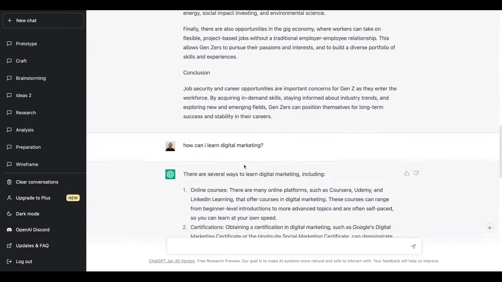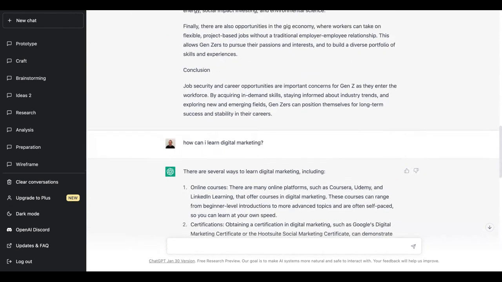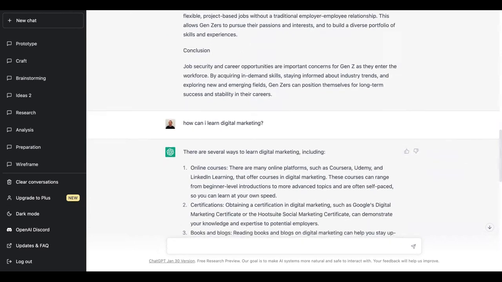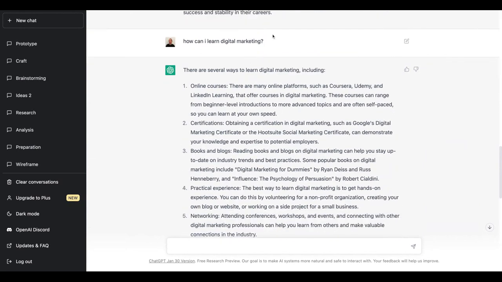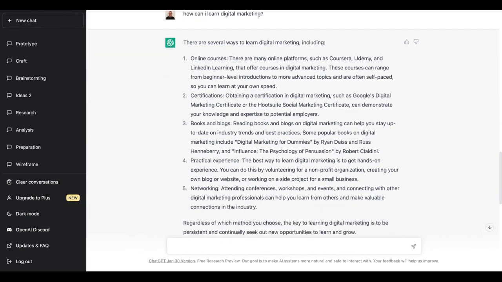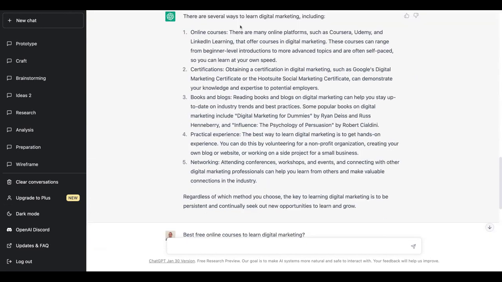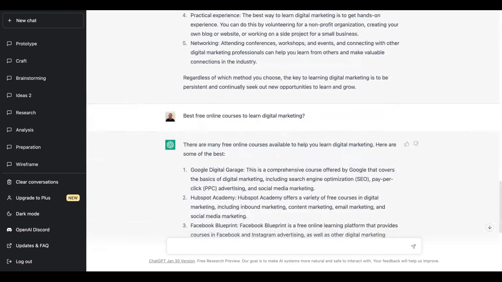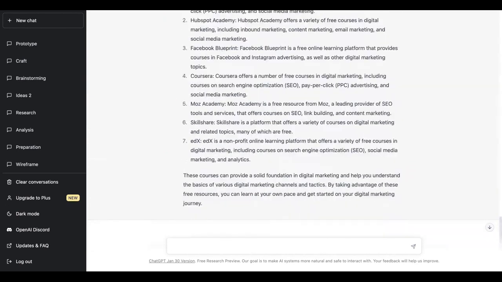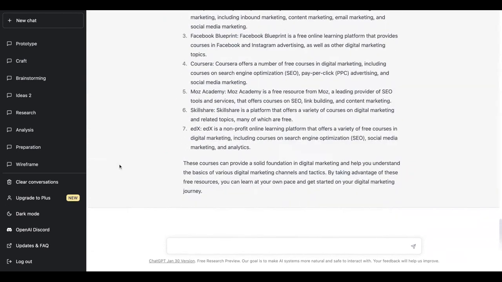And I ask because you can use it also as a super strong Google version on drugs. So you can ask, where can I learn digital marketing? It gives you a list of places, very generic, but then you can say, okay, online courses. Could you give me the best online courses for free? And then it gives you more specific answers about that. Yeah, it's very, very interesting.